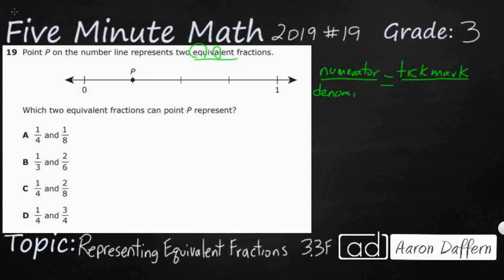And then the denominator is going to be the total number of spaces. The denominator is the bottom number, that's always going to be the total. The numerator can change sometimes, but the denominator is always going to be the total. In this case, we're looking at the total spaces or total sections.